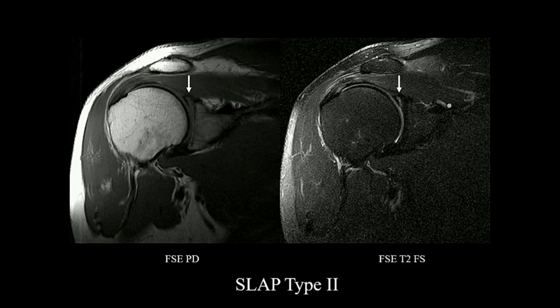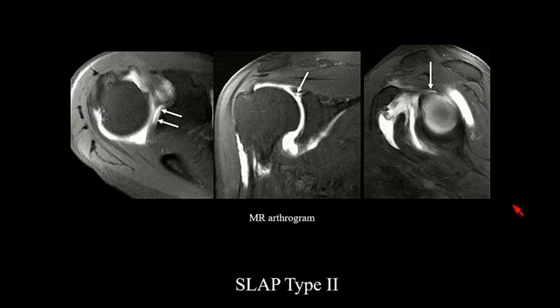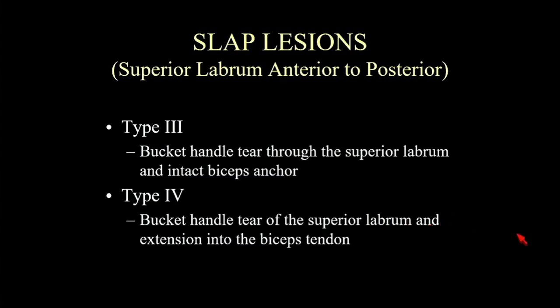Another patient with a type 2 tear, you can see it's irregular, it's widened, going into the substance of the labrum and extending towards the patient's superior shoulder in the orientation. Another patient, just to bring it home, increased signal with the contrast. Here it's going from anterior to posterior, and your home base is the origin of the long head of the biceps tendon. Okay, and then types 3 and 4, we'll end on that.